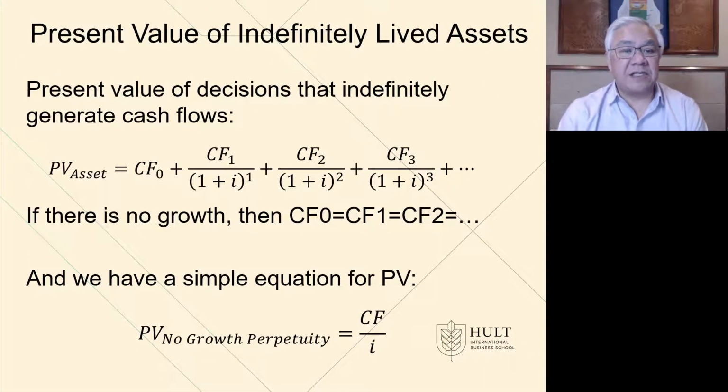Next, let's look at a different scenario where we have no endpoint, that it's out to infinity. So it's an indefinite cash flow stream. And this also may look a little familiar. This is called a perpetuity. In this case, we have a cash flow at time 0 and then time 1, 2, 3, etc. But now it doesn't end. It goes all the way to infinity. And if there's no growth, then notice that CF0 is equal to CF1, CF2, etc. There is no distinction. And in this very specific case, we call it a no growth perpetuity. The present value of this is simply the cash flow, and they're all identical, divided by the rate of interest.